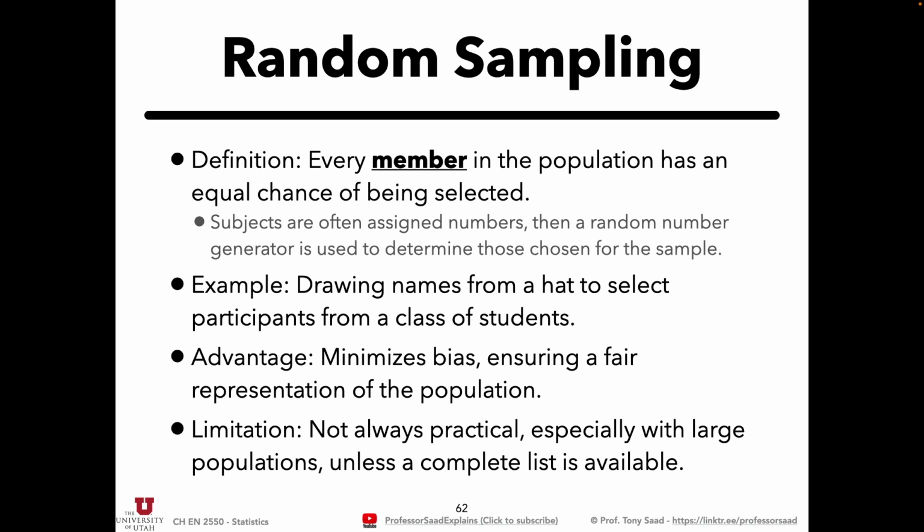And then I would just send a survey to those students, because now each number, in reality, could be assigned an address, and then you mail something to that address, or it could be a patient in the hospital. Typically these are done anonymously, so as to hide personal information. The advantage is that it minimizes bias, ensuring a fair representation of the population. It's not always practical though, especially with large populations, because you don't have a list of the entire population. For smaller populations, it's easy, but for bigger ones, you might not have every address on the book. You might have people who have moved out, vacant homes or tenants, etc.